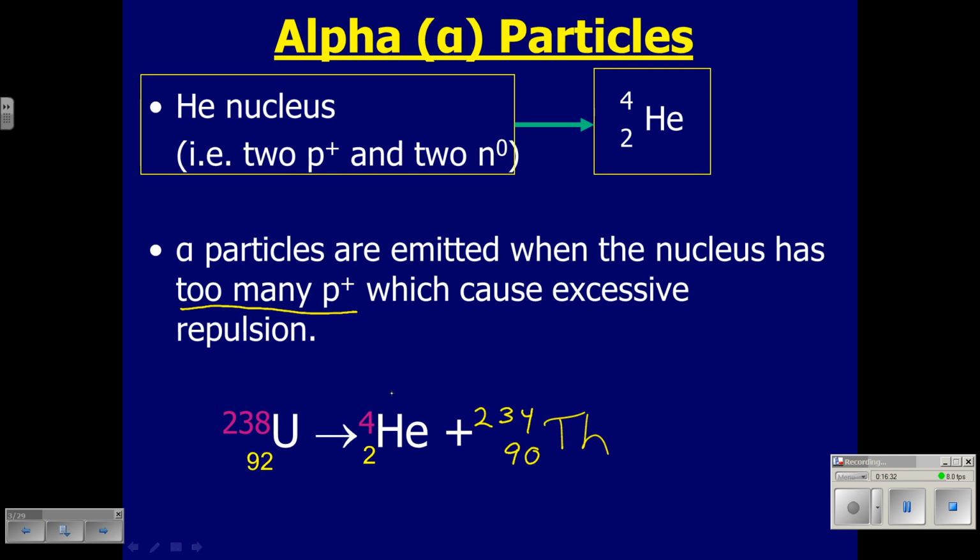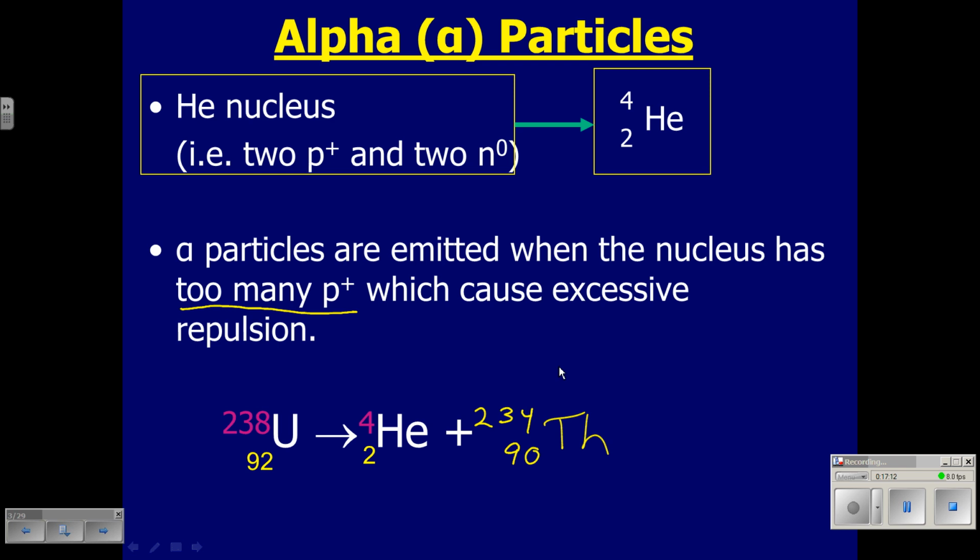And it's this piece flying out that's the dangerous part, right? These little pieces can run into other atoms and cause them to knock out some electrons, or maybe even knock out some protons and neutrons and change those atoms. And if those atoms happen to be in the DNA of a cell, those atoms changed in the DNA could cause a bad mutation, a bad change, and that can cause cancer. So that's how these radioactive particles do their damage. They can run into atoms in the DNA of a cell and cause trouble. All right? So that's an alpha decay.